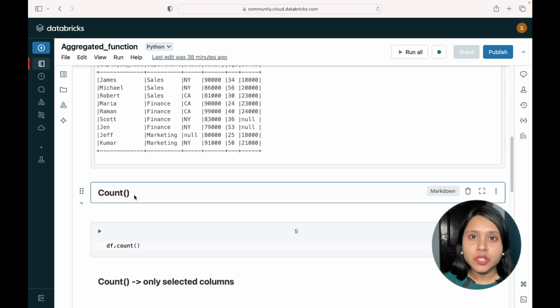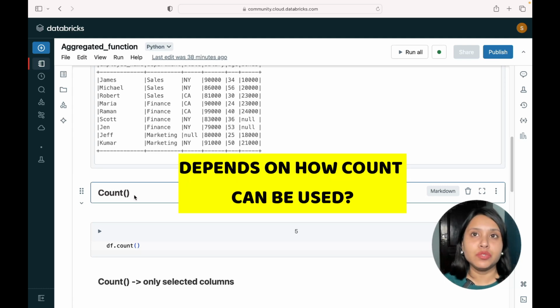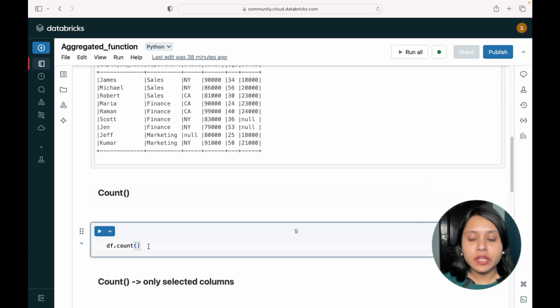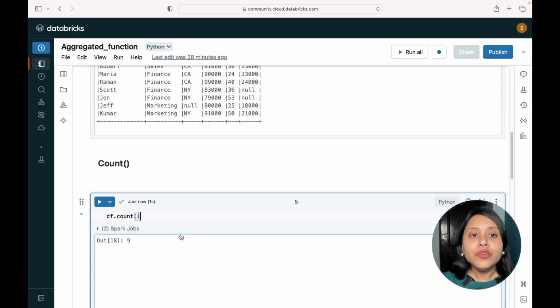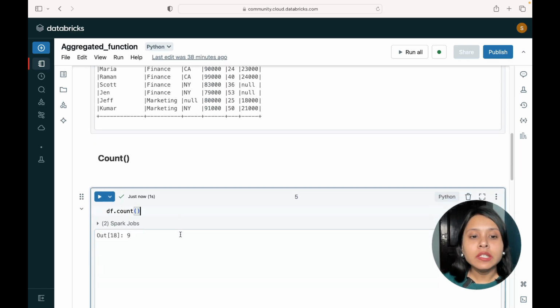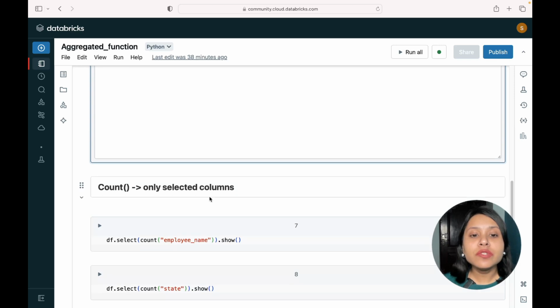It could be a transformation, it could be an action. It depends on how exactly it's being used. In this df.count, if I run this, then you will see the number of records is 9. And if you want to go ahead and count the data on the basis of some selected columns, you can do that also.